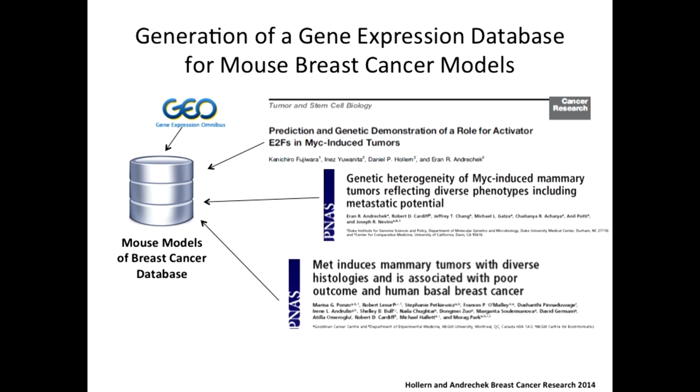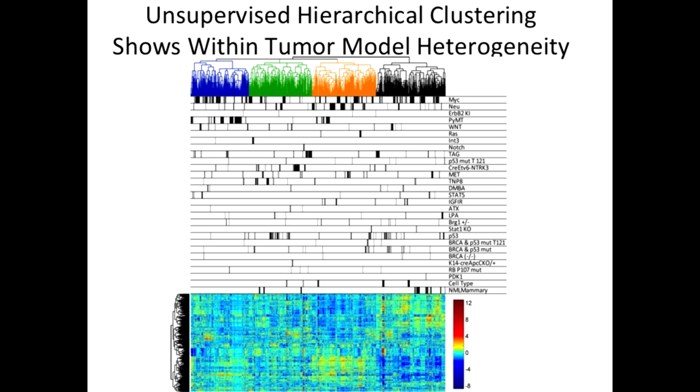And then the question we've asked goes back to that first slide that I showed you about human breast cancer. Is there heterogeneity there? Usually people have said no, you use one model to study. So a HER2-neu transgenic, MMTV-neu, would be used to study human HER2-positive breast cancer. And what we've shown is that that's not necessarily the case. What we see is an impressive amount of heterogeneity in these various samples. If you look at the bottom of the heat map, individual rows are genes, and the individual columns reflect individual samples. And I'm colorblind, so this is not going to work.